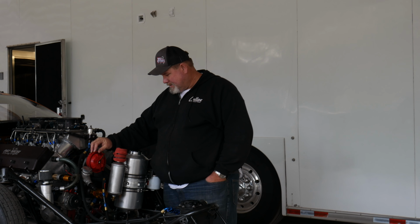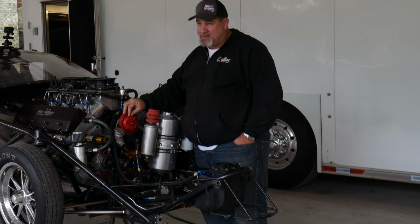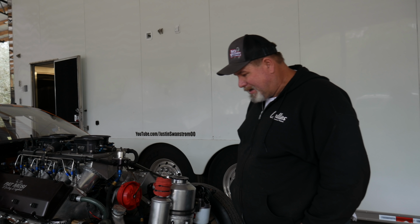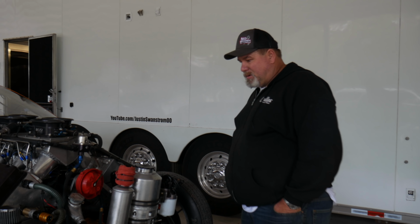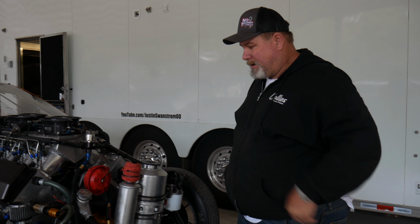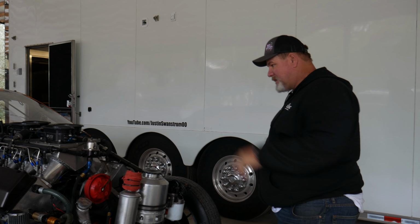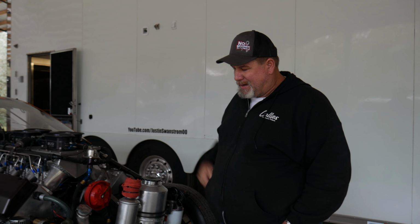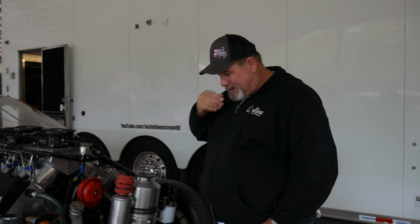Well, I'm not 100% on what happened to it, but I think this is what happened. Before we pulled the motor out, I wanted to go ahead and check the rotor phase. That's about the only thing we can check. We checked the crank trigger at the track. Other than checking the ignition, the CDI box, which we were gonna send back along with the wiring harness to have it checked. Here's one of the things we could check out.